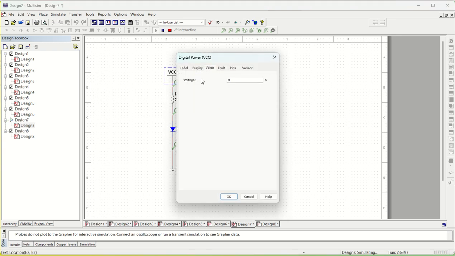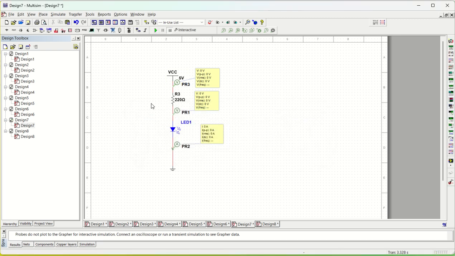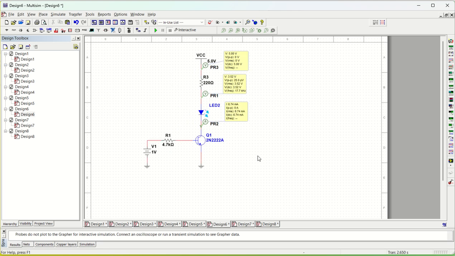So voltage is 0, LED is off. Now voltage will be 5 volt, LED will be glowing. Understood? The simulation must be switched off first, and only then will it start. As you can see, it is running. Another way is, let me give you another circuit. Let us say we have a transistor and our voltage was just 1 volt. This 1 volt will not be able to drive this LED. So what I have done is connect a 5 volt source, and this will be driving the LED, but this will be acting as an enable signal.